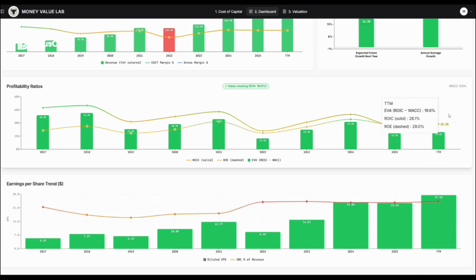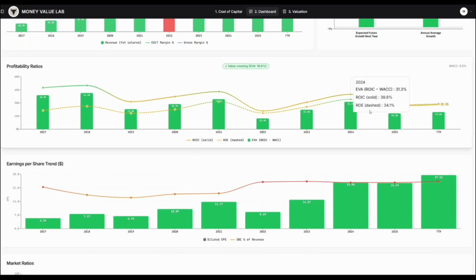And that would mean if your company is growing, then it will destroy shareholder value. That is why I have this here. This is really important. Many investors see cheap companies, but it's just a value trap because return on invested capital is below their cost of capital. And here you won't make this mistake anymore.